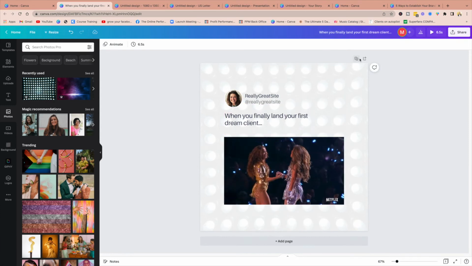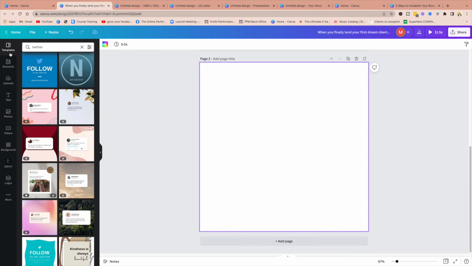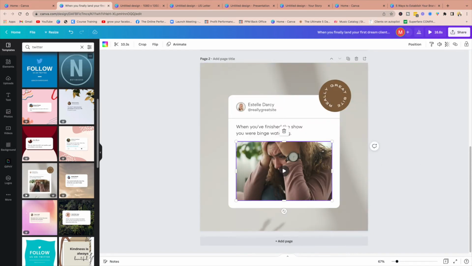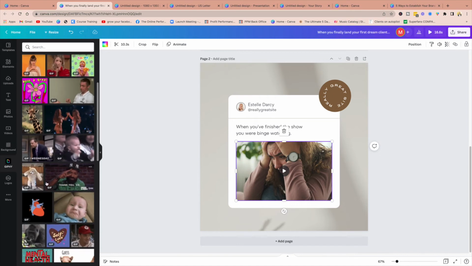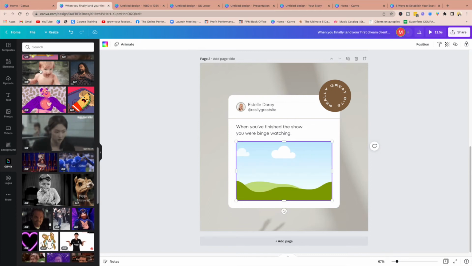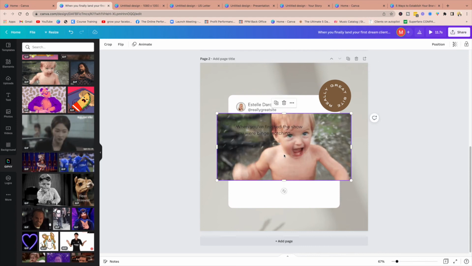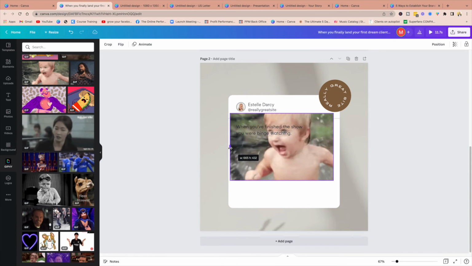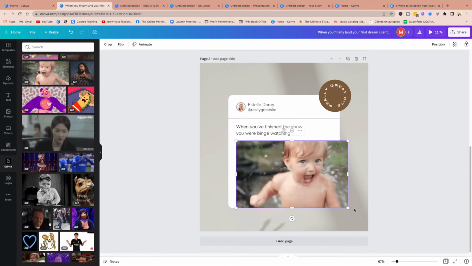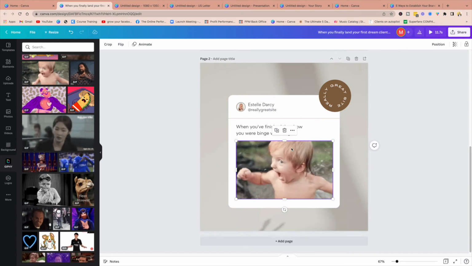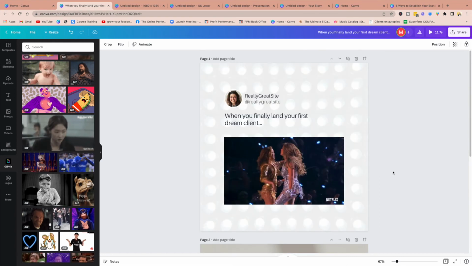So then you just add another one and find another Twitter type template. Here's a good one because this already has kind of a video square there. So you can come into Giphy and type in anything you want. But then if we add this, it doesn't look like we're going to need that. We'll just add this in over here and we can size it down a little and move that over here. And look, he's so excited. So then you can do the same thing here. So you have a few different templates for your GIFs. This is how we do it.